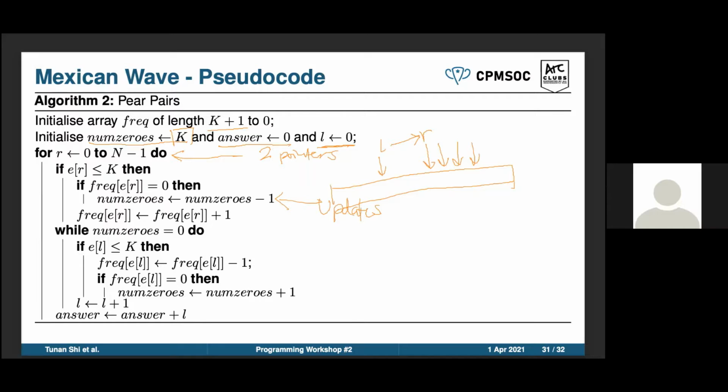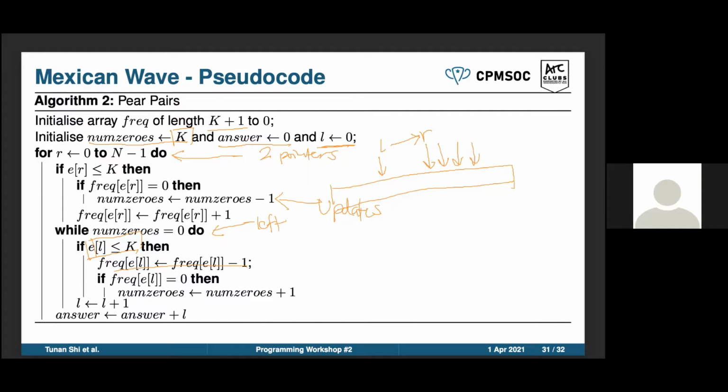And now the second step is the left pointer. So this is basically the idea of the left pointer getting pulled towards the right. So while num0s equals 0, what that means is while all of the elements from 1 to k exist in our range, so basically none of them have frequency 0, we want to advance our left endpoint. So first of all, we check at our current left endpoint, if it is a value that matters and we care about, which means it's less than or equal to k, then we decrement the frequency of that element by 1.